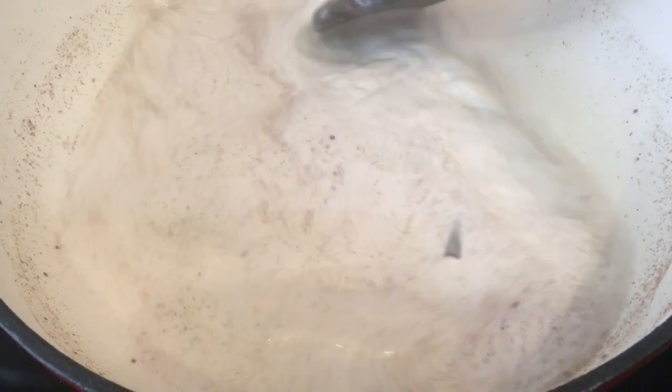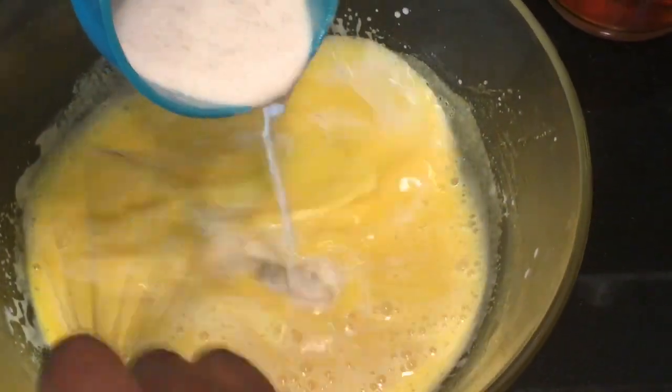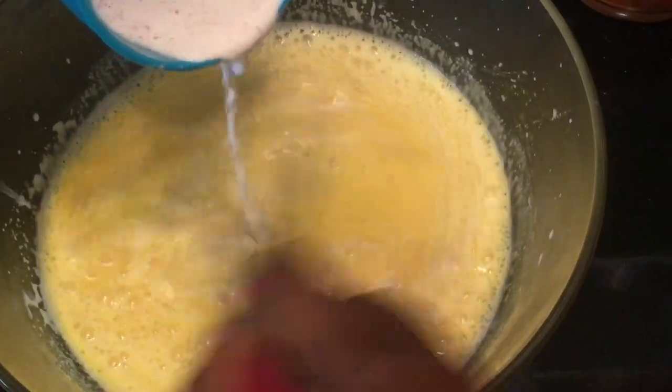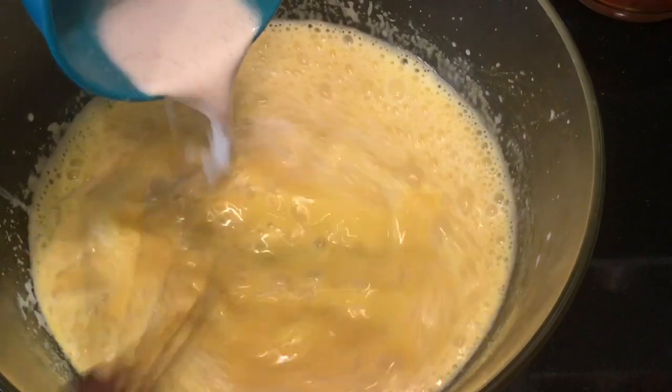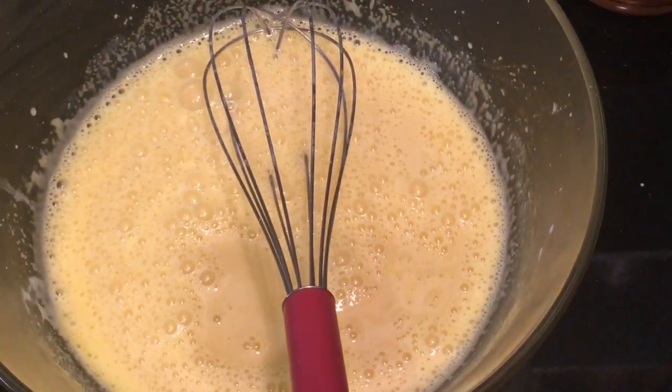Okay, so our milk mixture has come to a simmer. I'm just giving it a quick stir. Now I'm going to go ahead and add it to the egg yolk mixture, and I do that by adding a cup at a time, and I quickly whisk as I'm adding the milk mixture to the yolk mixture. And I'll continue to do that until the milk mixture is almost completely added to the yolks.